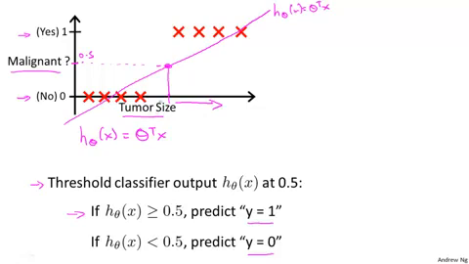And everything to the left of that point, we will end up predicting as a negative value. In this particular example, it looks like linear regression is actually doing something reasonable even though this is a classification task we're interested in.